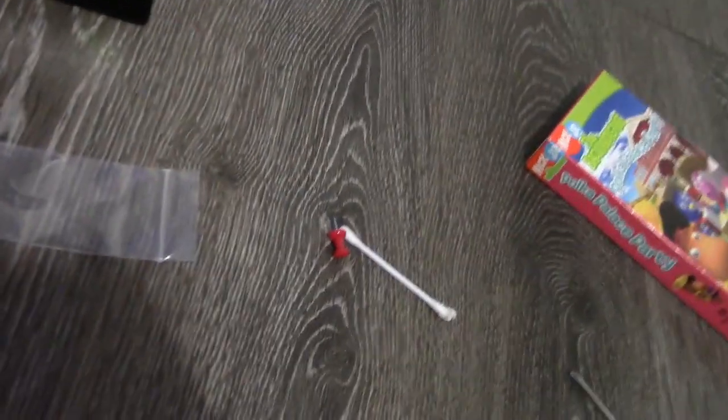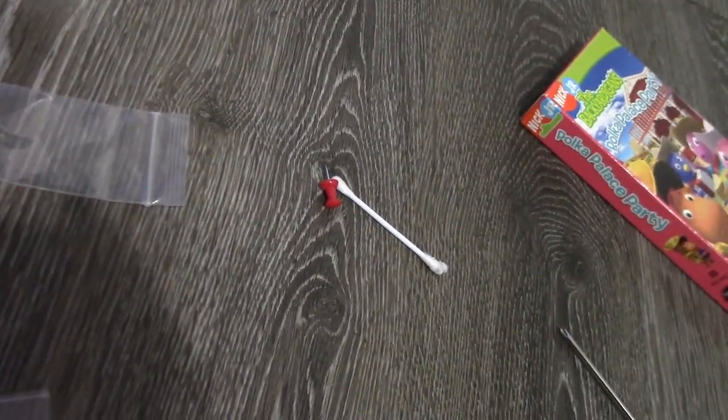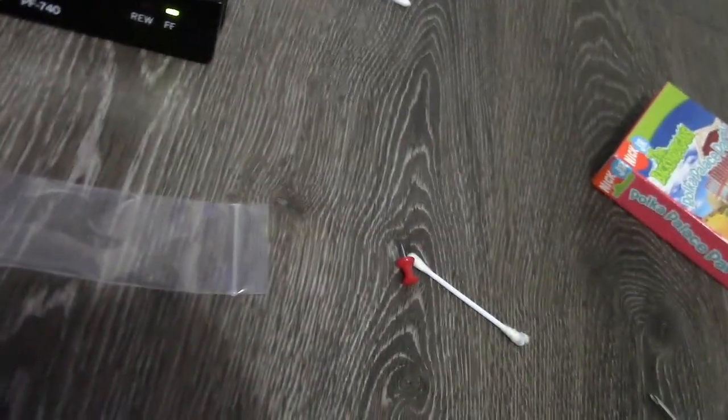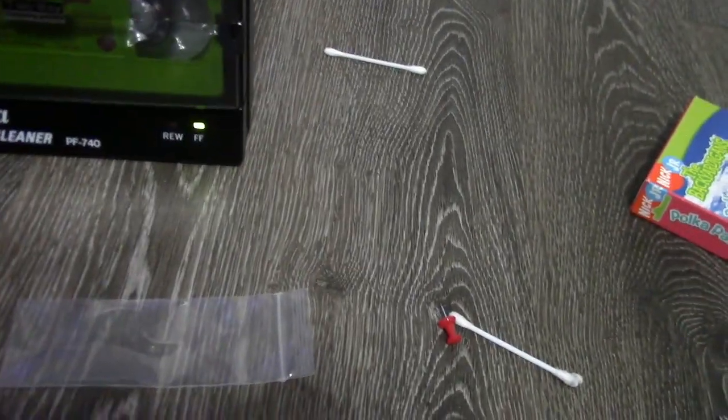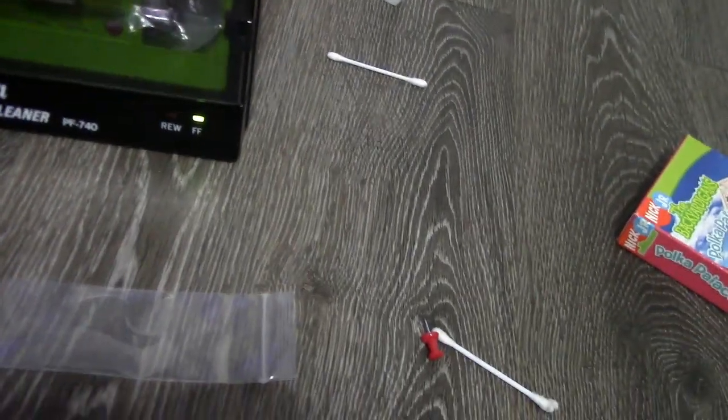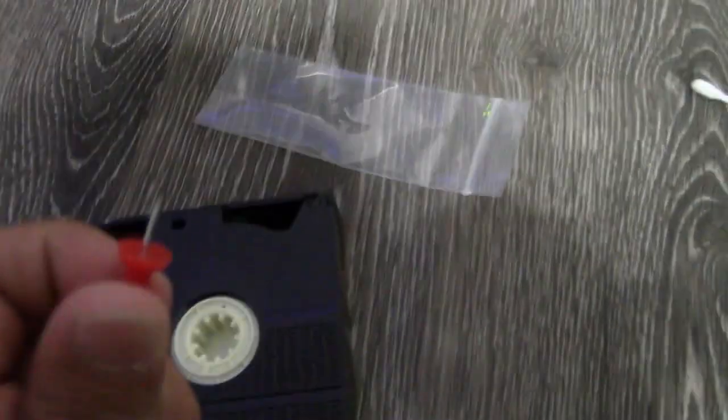Oh yeah, I just found out the problem. It was the wheel. I thought I had cleaned it off. Apparently I didn't, so I redid it again. And that stuff is not coming off. So I had no other option but to swap out the wheel. I had to take out the film with a thumbtack just to get the film out of this little mechanism thing. I don't know what you call it, but I swapped it out with another tape.